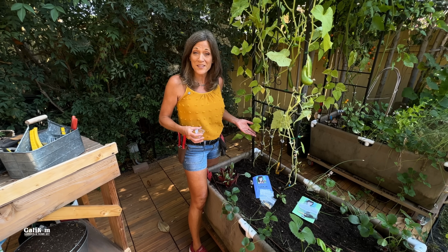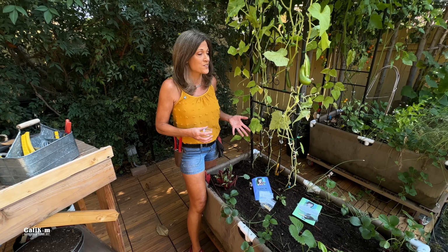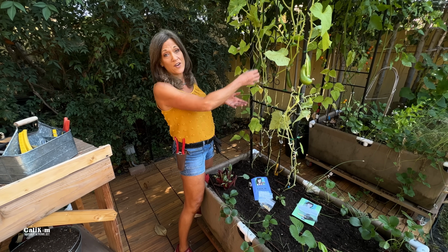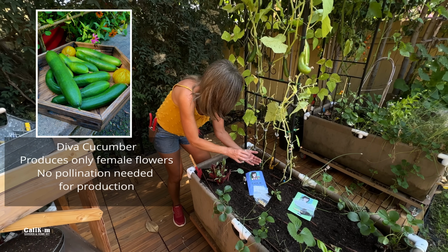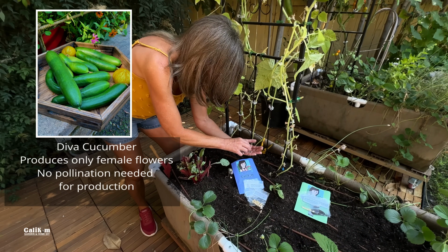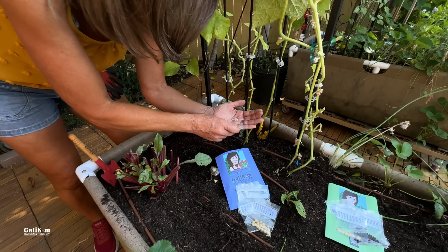And because they're in the back of the garden bed, they're not going to shade out the plants in the front. One more thing to plant in this garden bed are the thrillers. Now, I already have some thrillers growing up this trellis here, but I'm going to plant some more because these might be dying out in a month or so. So we've got some extra Diva cucumber seeds here from my late summer garden seed collection.